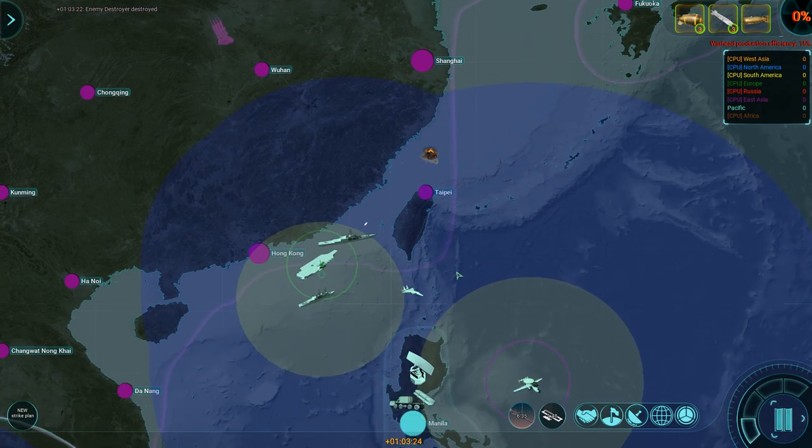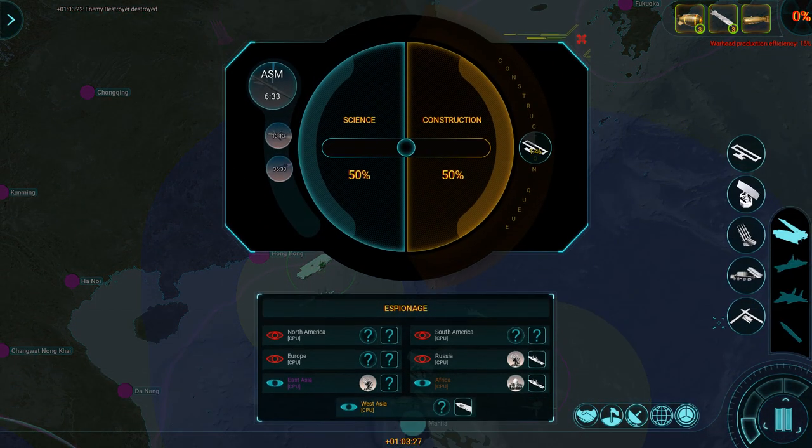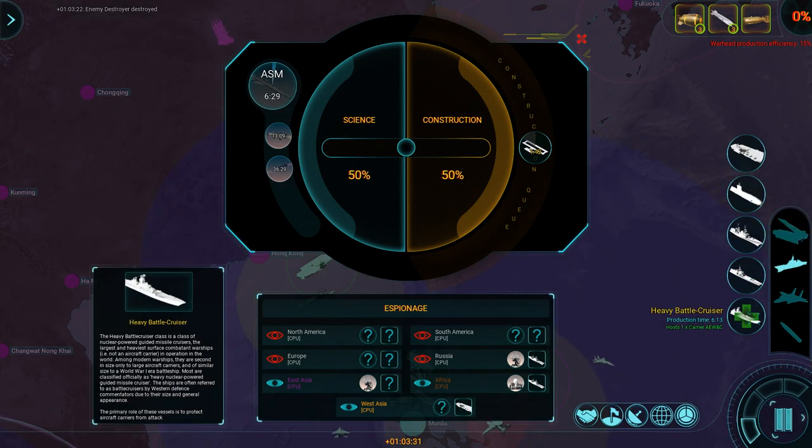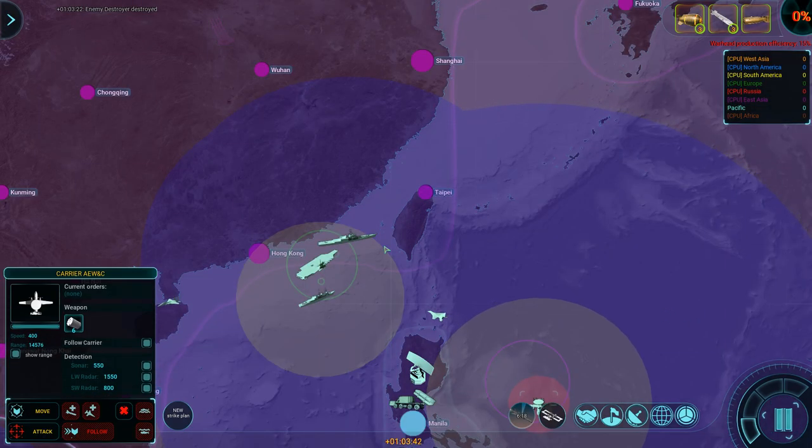Research complete. Thank you. Okay, now I have access to the battlecruiser. Heavy battlecruiser is a class of nuclear-powered guided missile cruisers, the largest and heaviest surface combatant warships in operation in the world. These things carry a lot of firepower.